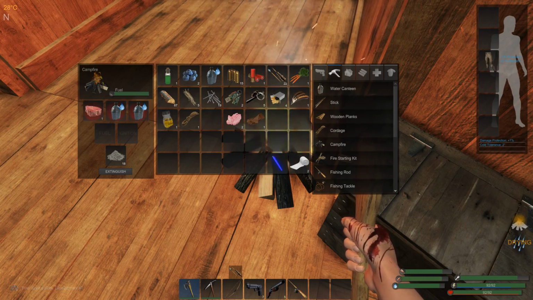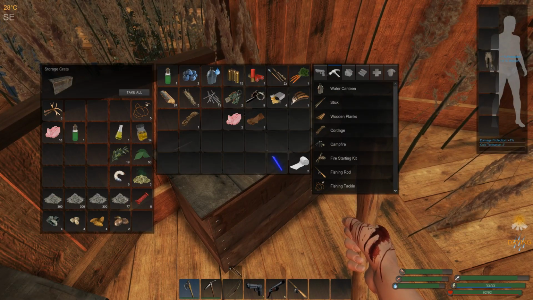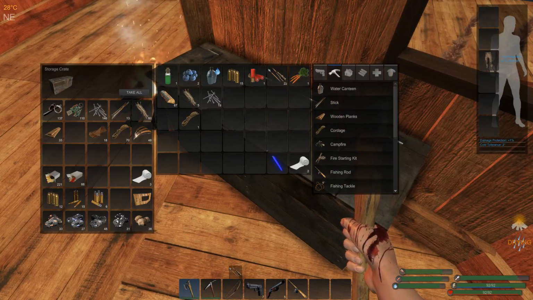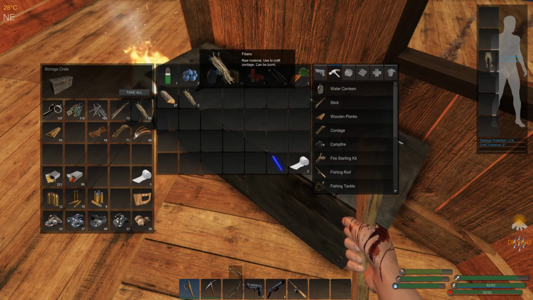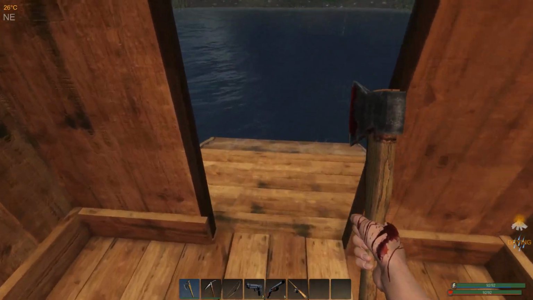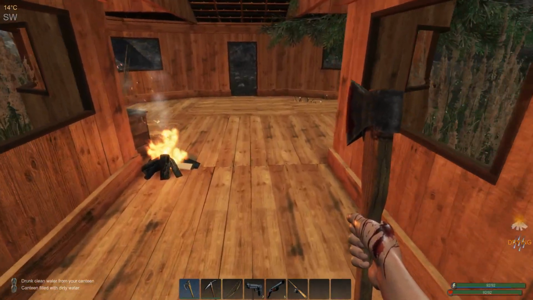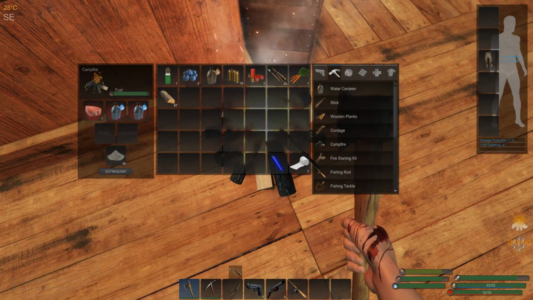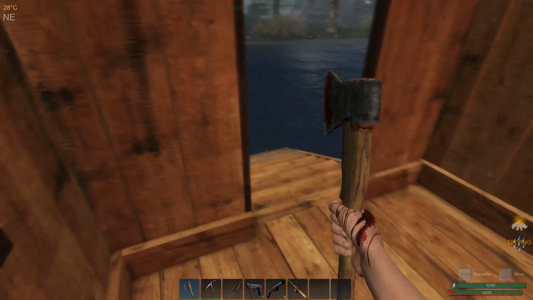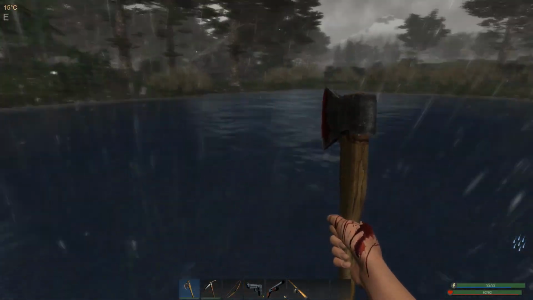But let's go ahead and get this cooked up. I can drop off some of this stuff. What are we putting in here? Just that, really, huh? Okay, well, let's go ahead and get some water. It just breaks the monotony to have the weather effects and the thunder and lightning and all that. I like it. I do like it.